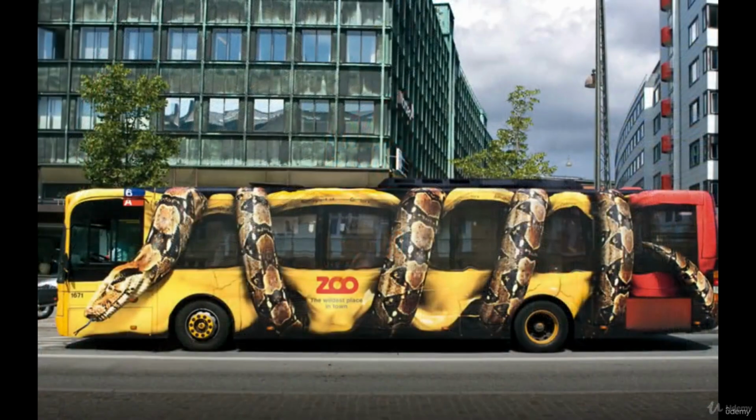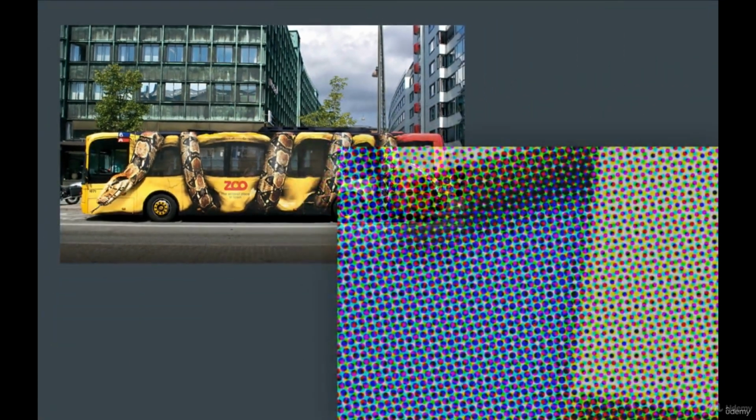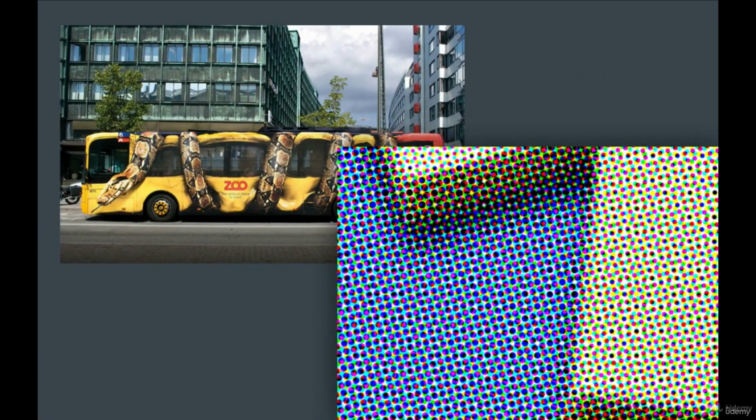If you get up really close and look at those print projects, you'll notice you can see the dots. They're actually printed low res, and the reason is because your viewing distance is so far back, your eyes actually blend those colors together. If we tried to print a high resolution file at 300 dpi and it was huge, like the size of a bus wrap, the file would be so big your computer would crash to get it out. So we use a low res file so it doesn't get too big, so you can print it, and then we let our eyes blend it at a distance. So hopefully that clears up resolution.